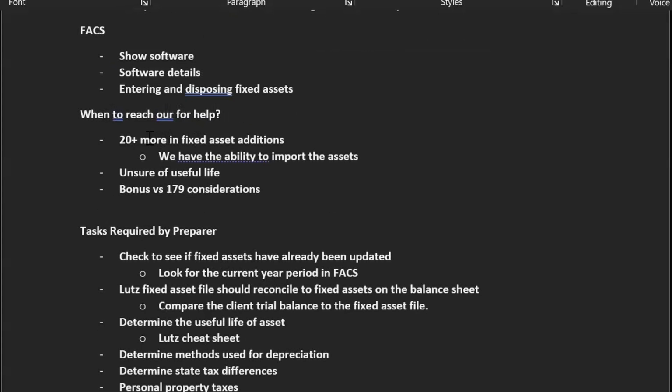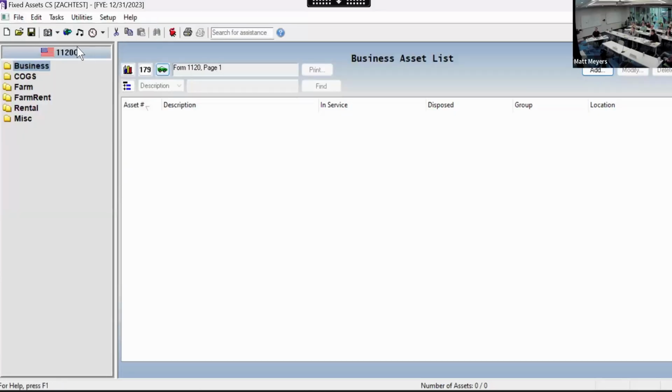If you've got 10, 15, 20 assets, do not enter them in by hand. Do not go into the software and click File, New, Add Assets. I don't even know how I'm doing it because I don't ever do it, but if you're adding them by hand, it could take you an hour, hour and a half. We have tools, people in place to import these in 2 minutes. So please do not ever go in and input assets by hand. 2 or 3, okay.